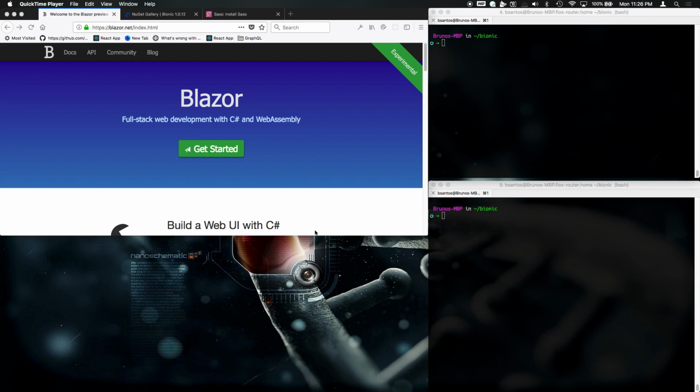Bionic aims to be an Ionic CLI clone for the Blazor framework. If you're not familiar with Blazor, please visit blazor.net, where you can find how to get started and read more about this amazing framework built on top of WebAssembly and C#.